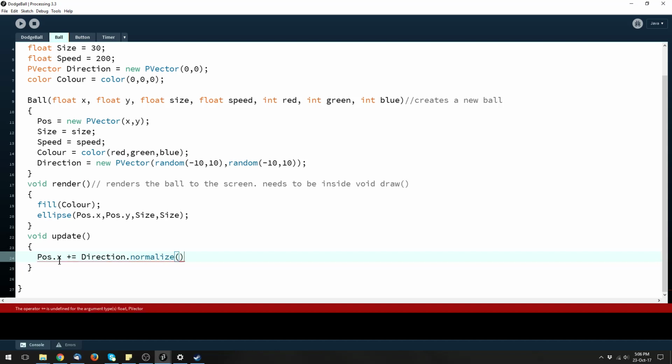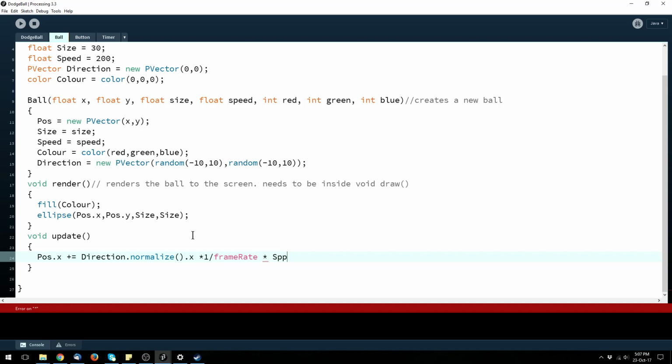And open and close circle brackets, and then we need dot x because we want the x component of our direction. Now we need to times it by 1 divided by the frame rate. What that does is gets the time between each frame and times it by that. So that's a decimal point, so it's going to be a very small amount, so it only shifts a very small amount. And then we need to times it by our speed to get it to speed up, but stay at a consistent rate. Alright, so that's our line of code to get our x position left and right working.